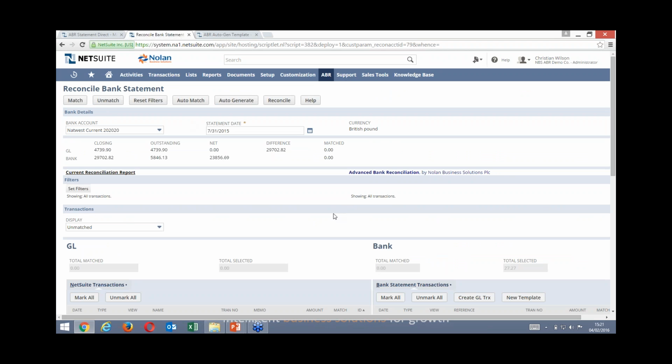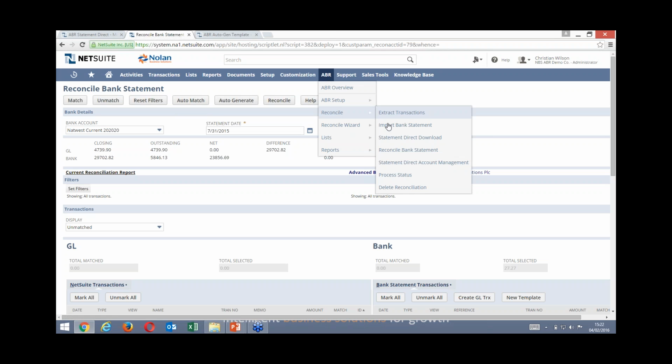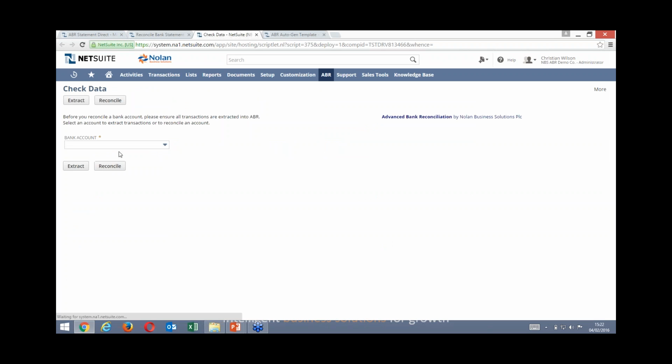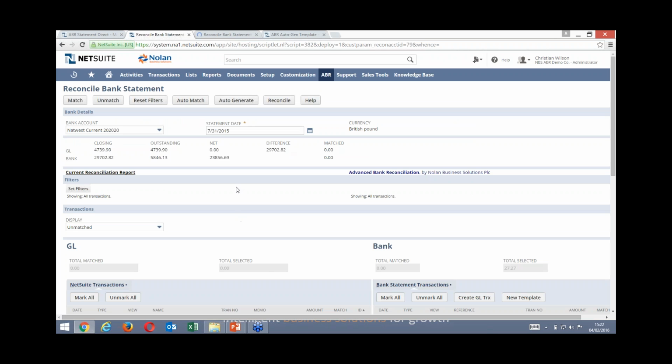For the users who don't use ABR, I can actually revisit this page at any time. So if I've matched a few transactions and I go back and start looking at something else, my boss comes in and asks me to take a look at a specific transaction somewhere else, I can leave this page confident that I can come back and find this reconcile bank statement page in exactly the same state. So I go back to ABR, reconcile bank statement, open a new tab, and I could select my bank account that I was reconciling just before. So the NatWest current account, click reconcile, and it would be in exactly the same state as it is here.